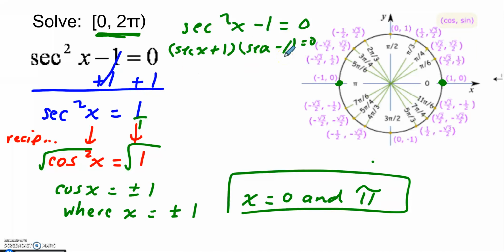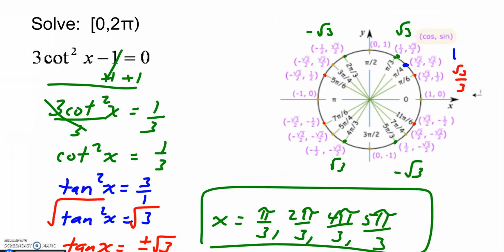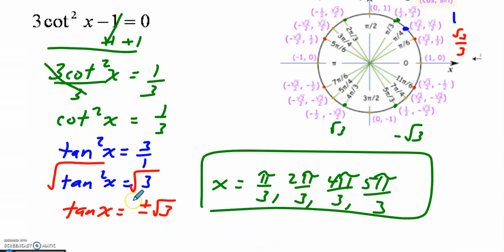So yeah, I think these are kind of fun to solve. Just please don't forget that anytime you take a square root, you need the plus or minus. If you don't have the plus or minus, you're going to be missing some answers. So feel free to go back and redo any of these as well. It's always good to redo problems you know the answers to.